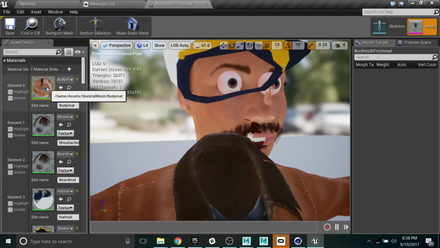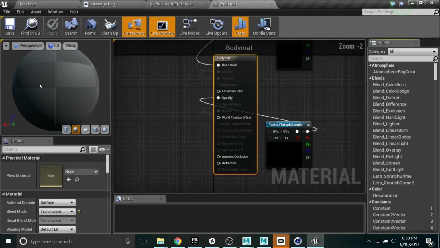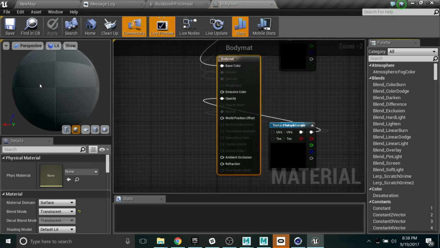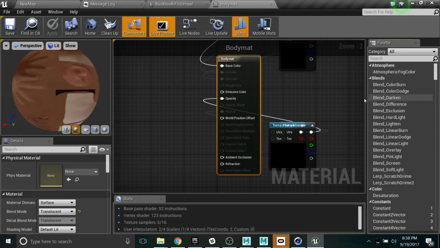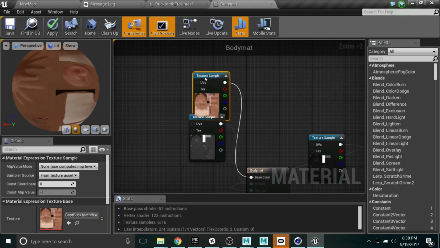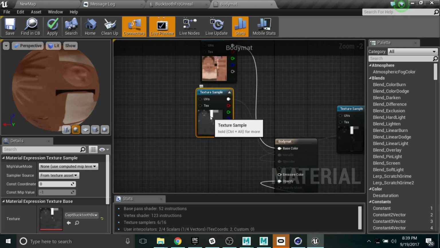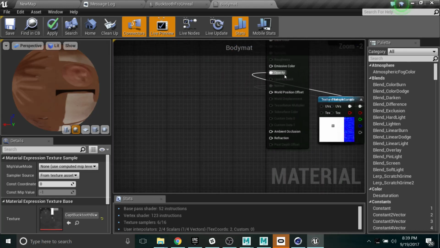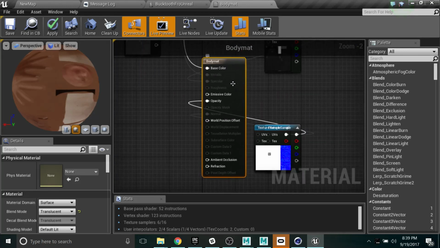I'm going to open up the material, and we'll see our first editor window. This is a material editor. As you see, it is a node-based scripting language. We're not going to get into this too much today. Next week we'll be diving into this stuff more. I just want to show you a quick thing. These are all the different textures that make up our character. I just want to show you that right now, if I click on this material node, it's set to translucent. It's actually not translucent. These things are opaque. It's using alpha as a mask. Just change that to masked.